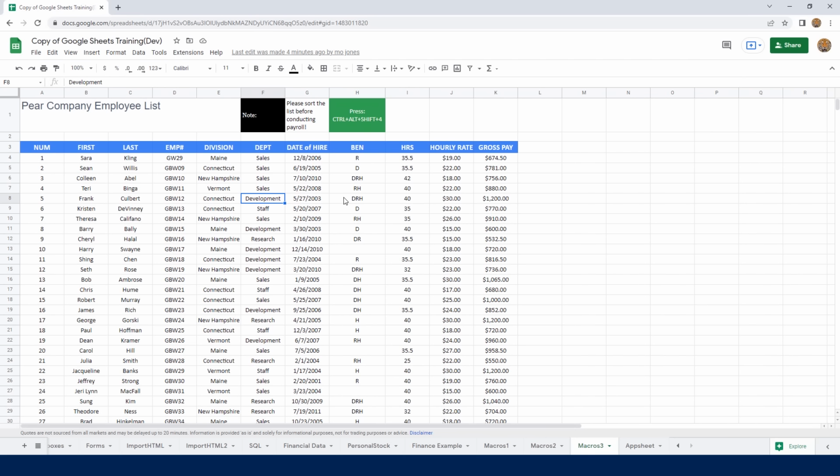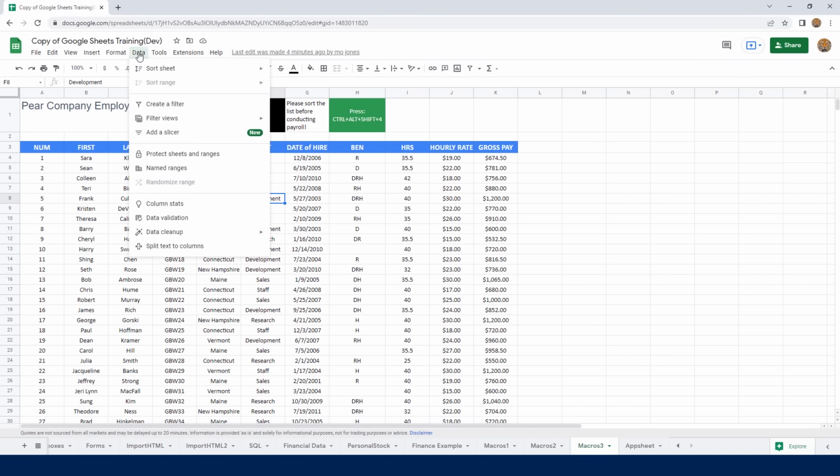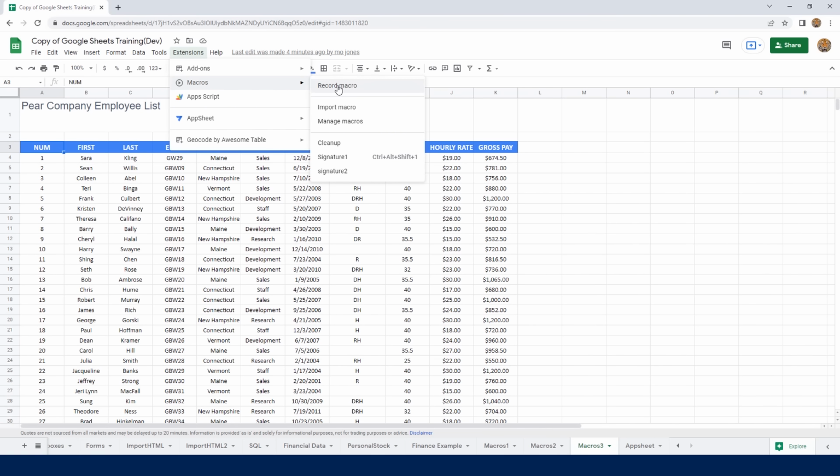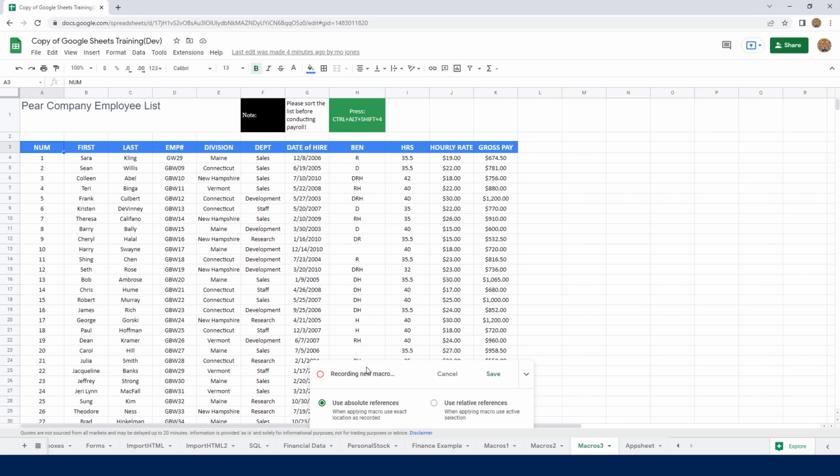So what I want to do, I want to go ahead and just select all of my data here from the table. And then I want to go ahead and click on my data tab. And once I highlight my entire table, I'll be able to sort the range and use a custom sort here as well. So I'm going to go ahead and click on cell A3. And I'm going to go ahead and click on extensions here. And I'll go ahead and create this macro. I do want to make sure that it is absolute because it's going to run in the same area on this data set here.